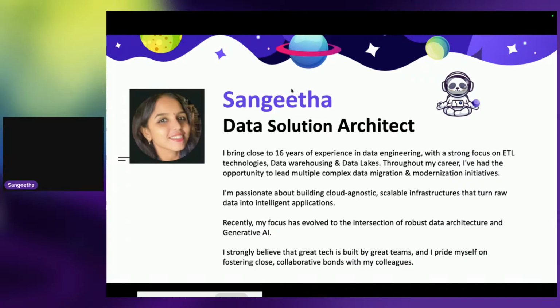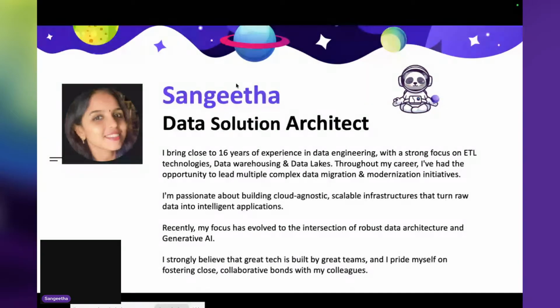I'm Sangeetha, Data Solution Architect with EPAM. I bring close to 16 years of experience in data engineering, and over the years, I have worked extensively on ETLs, data warehousing, data lakes, and large-scale data platforms, and multiple data migration and modernization initiatives.